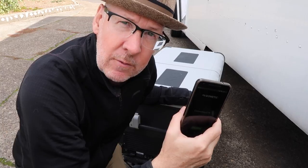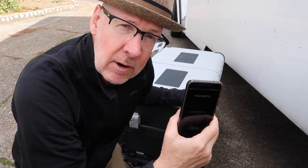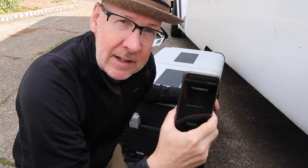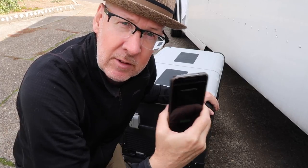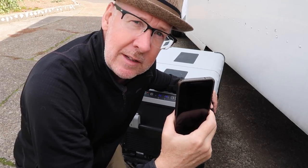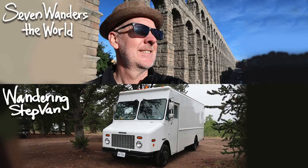So my critique is: I love the cooler — it looks great, seems to function well, and it's pretty quiet. But the app feels like a gimmick and a selling point rather than something well implemented. All the controls you need are right on the front panel anyway. I'm going to turn off Wi-Fi and not use the app. I'll do an update in a couple of weeks after using the freezer and cooler a bit longer.